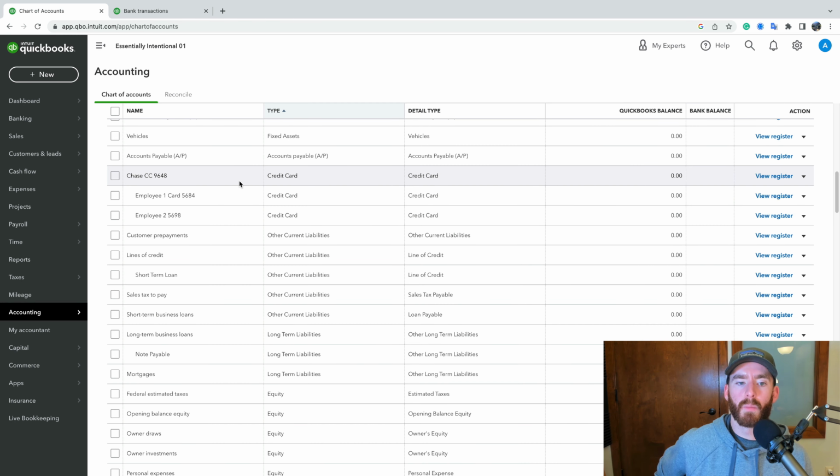Once this is linked up, what this will look like is, whenever you're going through your bank feed and categorizing transactions, you'll actually have, in this case, 3 separate accounts, and it'll be 3 separate bank feeds and credit card feeds for transactions. But at the end of the day, it'll all be linked under the same parent account.